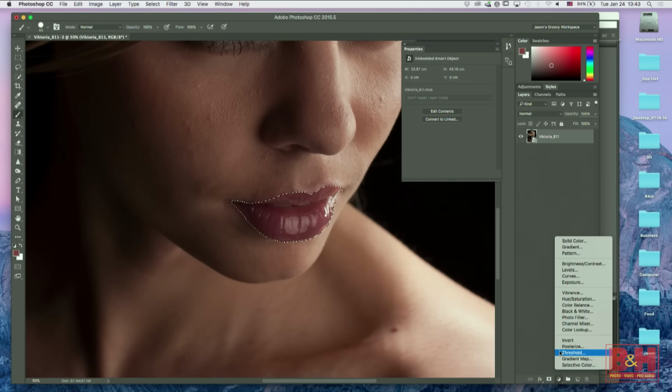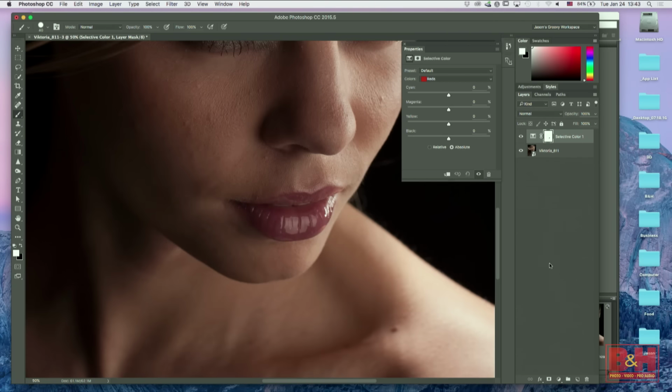I like using adjustment layers for this, so let's go up and use Selective Color, usually my go-to. The reason is, as I think I mentioned in previous classes, I'm a printer's son. My old man's a printer, so I grew up in graphic arts. I used to do something called color separations that you had to do in the old days. Now it's pretty much automated, but I had to actually balance or adjust each image for pre-press and get it ready. Back in the day we had monochrome monitors, not color monitors, so the way I would do it is by numbers. Like Caucasian skin is certain percentages of yellow versus magenta.